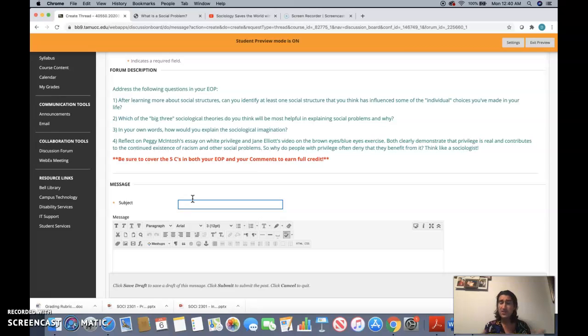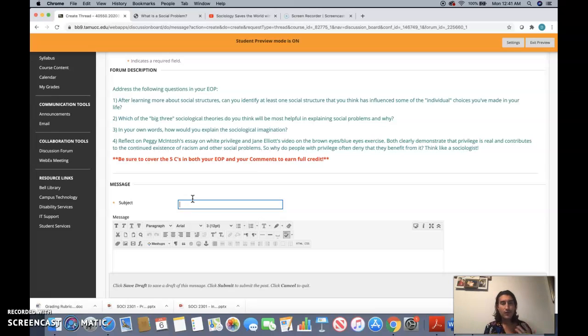But there are almost 35 of you in this class, so I don't necessarily expect you to read everyone's educated opinion post. But I would say each week you should strive to read between 8 to 10 other students' educated opinion posts. Again, they're only required to be 200 words long, so that's really not too much to read through. But again, part of these educated opinion posts is to simulate the discussion that we would have had in class. And especially in sociology courses, you can learn a lot simply from hearing the perspectives of different people from different backgrounds, and that's especially true in this course on social problems.